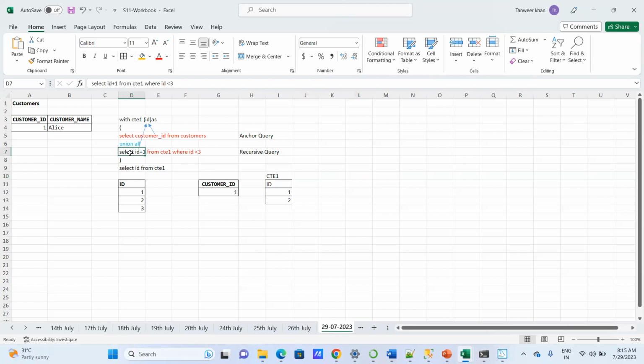Okay, now listen very carefully. This recursive query I have executed now, right? What is the name of this CT? CT1, right? Within this CT1, I am calling CT1. So here I am creating this CT, and within this CT, I am calling this CT.